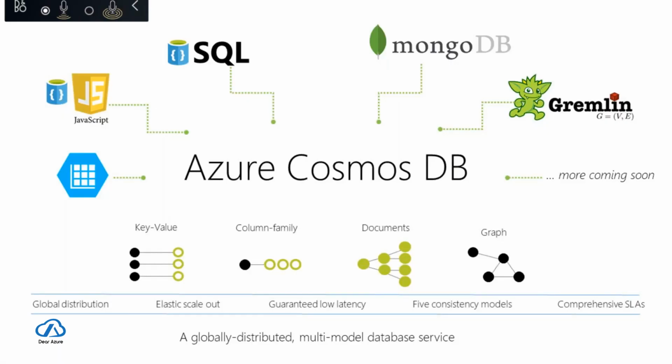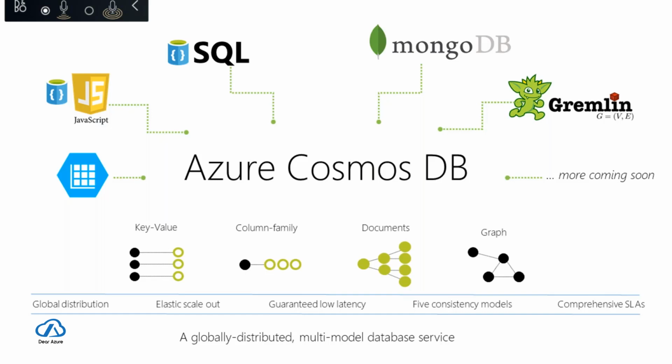So talking about Azure Cosmos DB, I hope all of you now have some idea of the whole concept of NoSQL, and why there is a buzz in the market about NoSQL. But today we are going to talk about Cosmos DB in particular. So what is Cosmos DB? Cosmos DB is an offering from Microsoft Azure. It's a NoSQL database offering from Microsoft, which gives you much more capabilities than just holding your database.